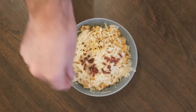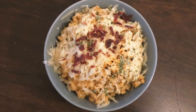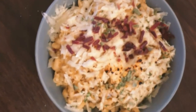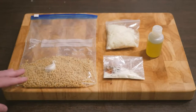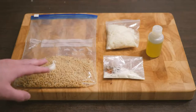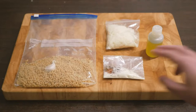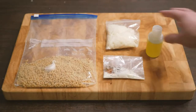You can even top it off with some beef jerky. There you go — a great-tasting self-made mac and cheese that will blow anything pre-packaged straight out of the water. By doing some smart packing this recipe is even easier than it looks: put the macaroni in a large freezer bag, you can drop the clove of garlic in with it, the milk powder and spices go in a ziplock together, put the cheese in a bag of its own, and lastly put the olive oil in a small container.